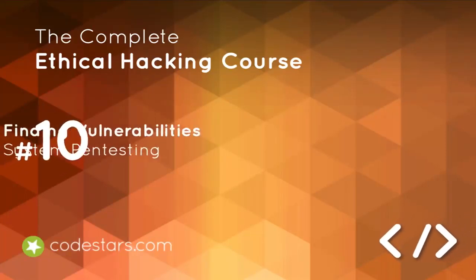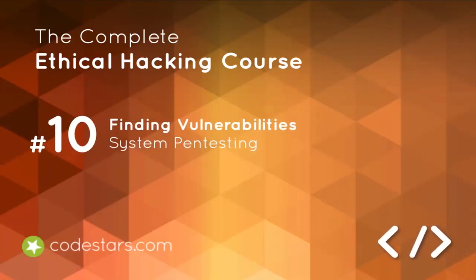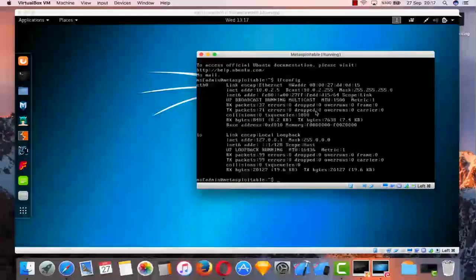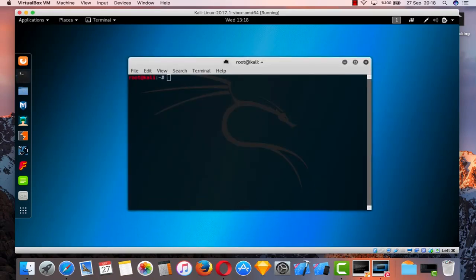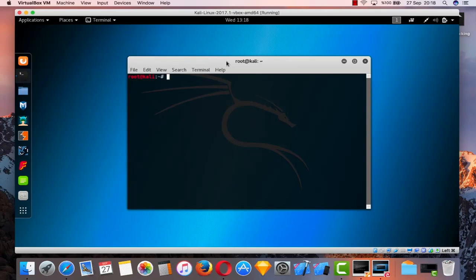Hi! Within this lecture, we're going to discuss how we can find the vulnerabilities that are hidden inside our Metasploitable machine that we installed in the previous lecture. I now have Metasploitable and Kali Linux running on the NAT network. We gathered the local IPs from the NAT network in the previous section. My Metasploitable has the IP of 10.0.2.5 and my Kali machine has the IP of 10.0.2.15. Of course, we can get it from NetDiscover as well.